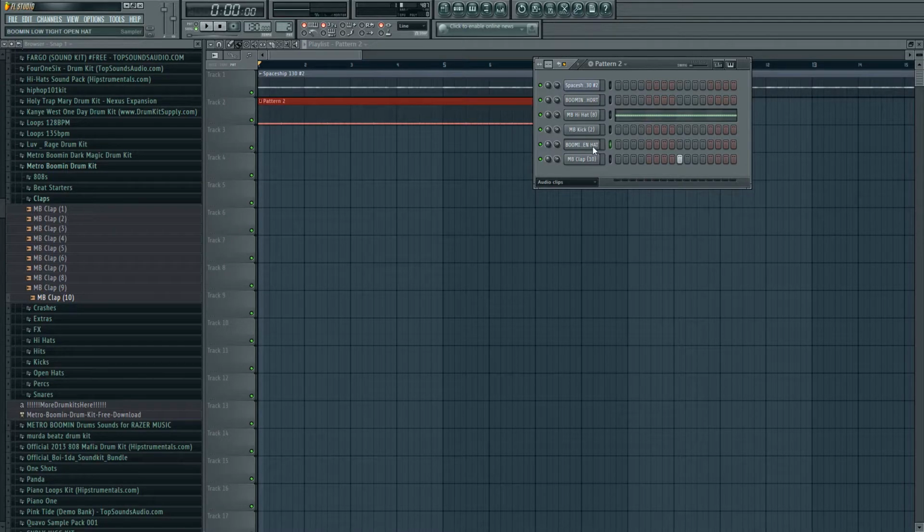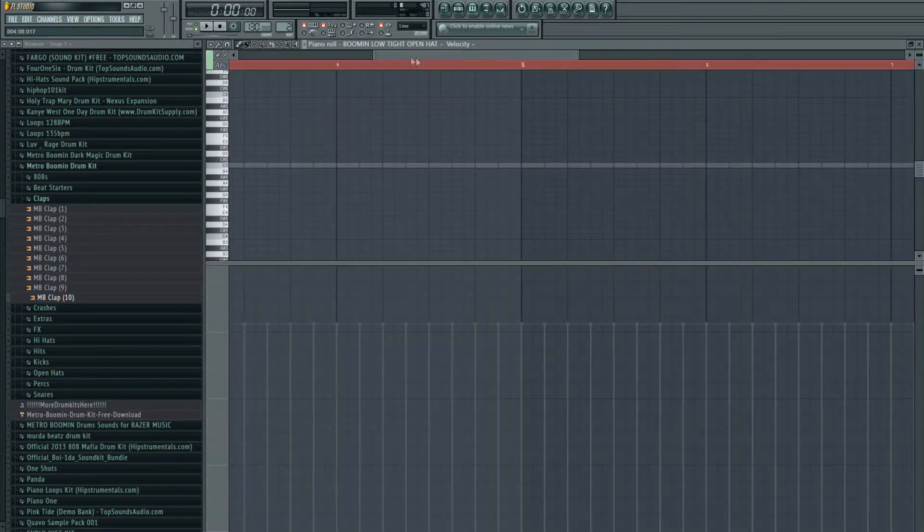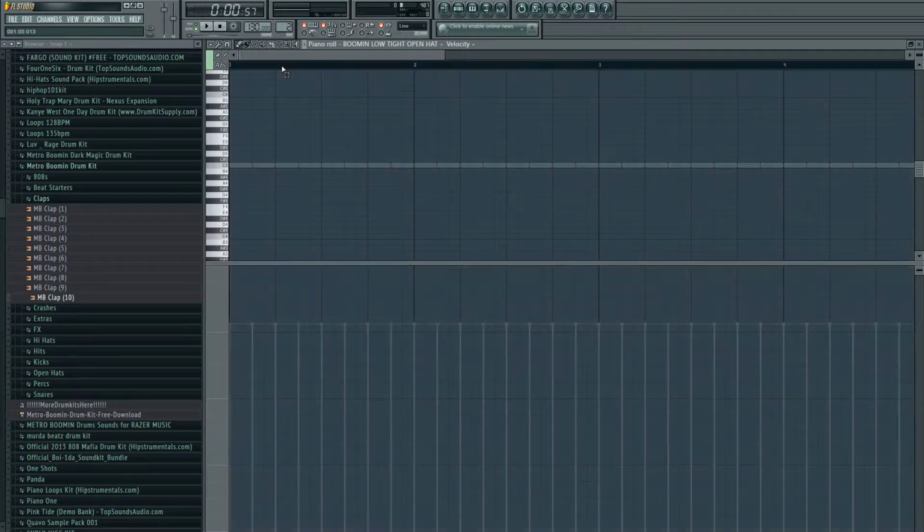So now what you're going to do is you're going to right click on that open hat, piano roll, boom. Usually this first line right here, this gray line, you want to place a hi-hat right there and make sure it carries over to the clap. So you don't want it like this. See how it doesn't sound good? And that's too short. You want it to carry over because the clap's right there. You want it to carry over to the clap, or run to the clap basically.